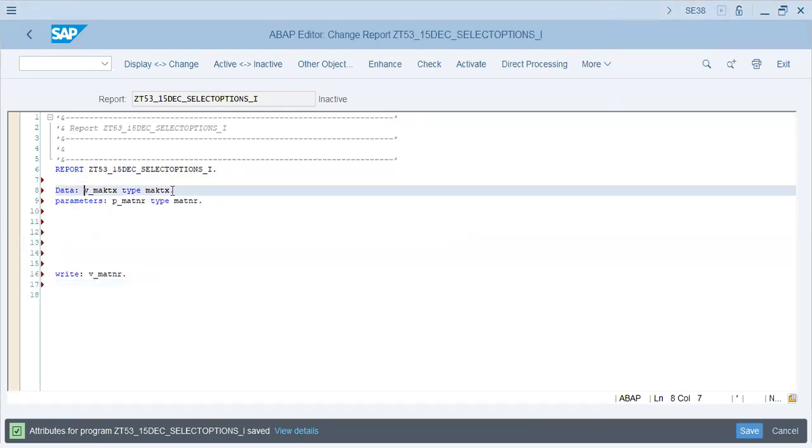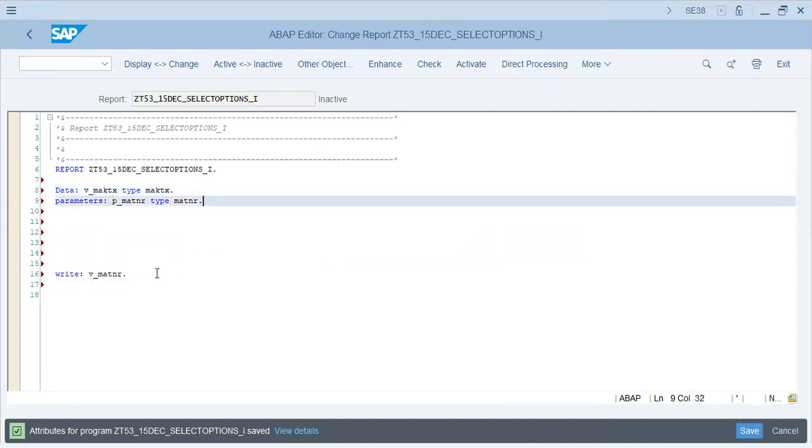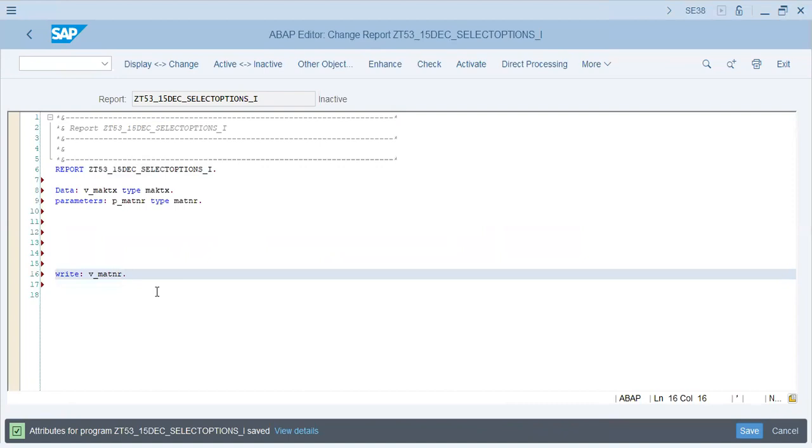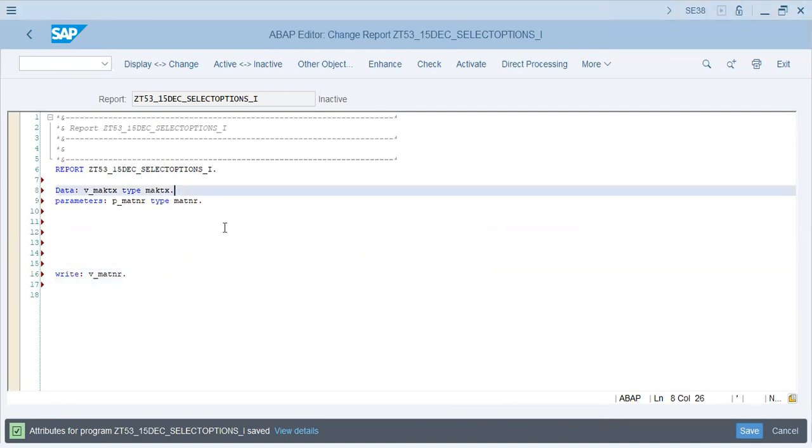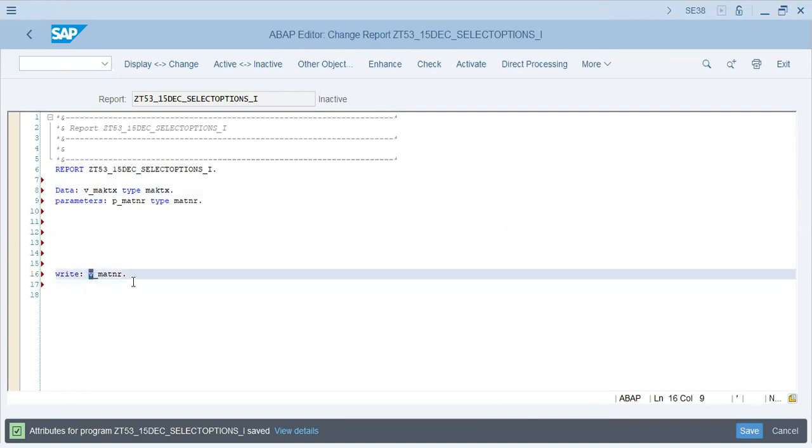Data vMatrix type Matrix. Parameters pMatner type pMatner, and this should be vMatrix.